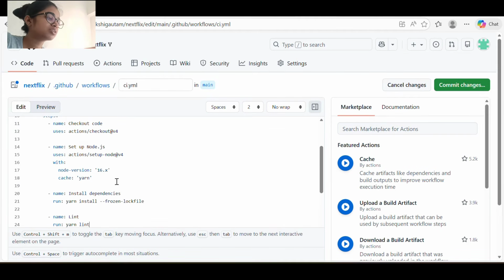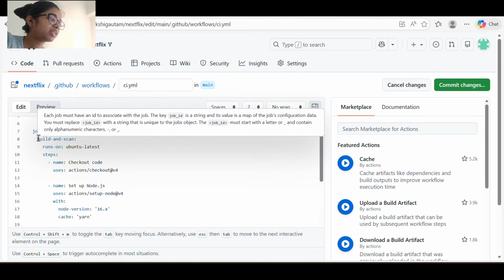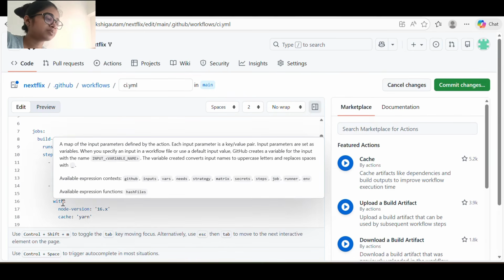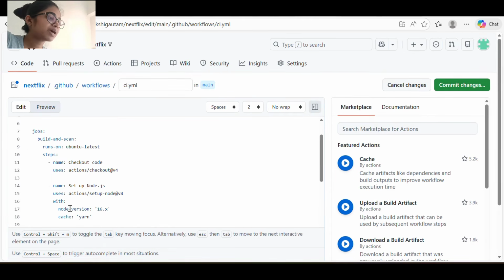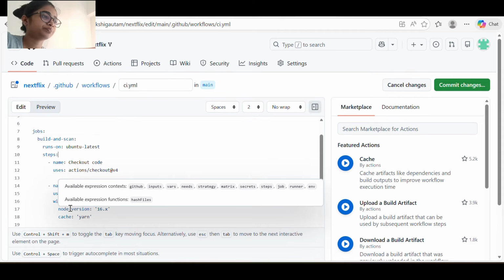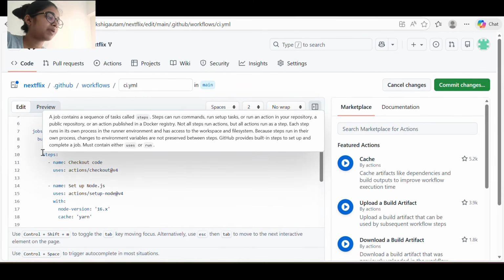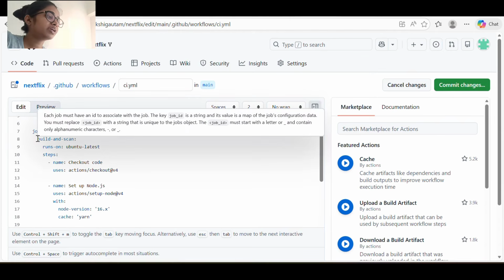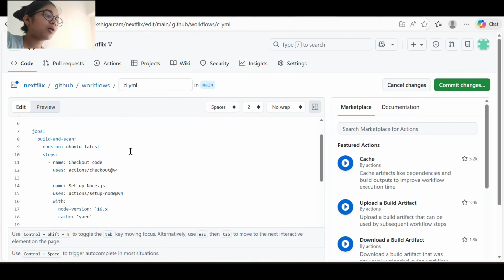I hope you understood that this is the job name. Inside the job name we have given the steps, and these steps will run one by one. But if you want something to run in parallel, you have to create different jobs.